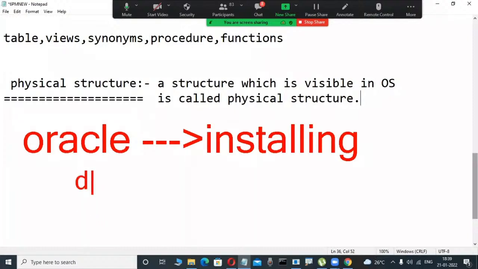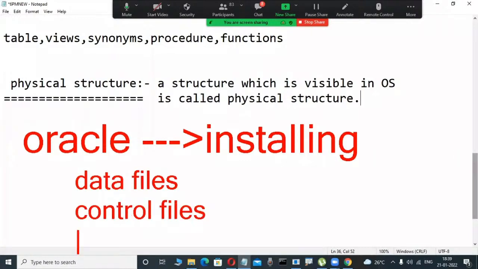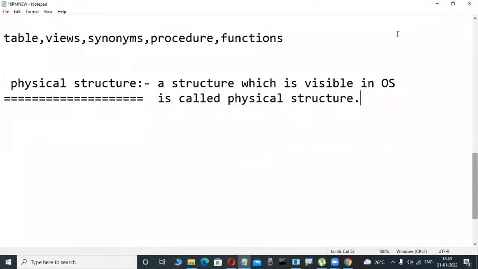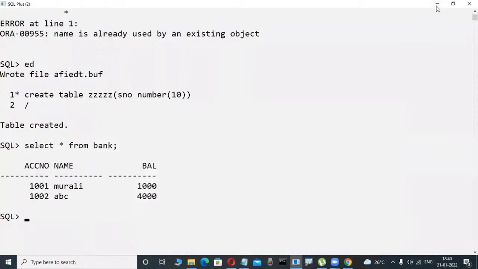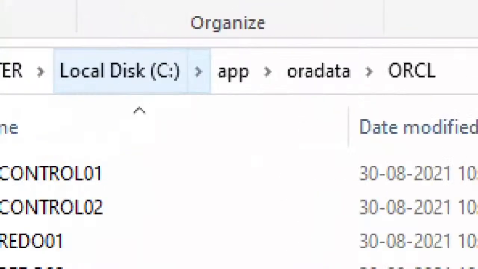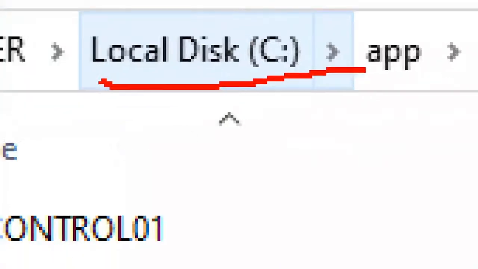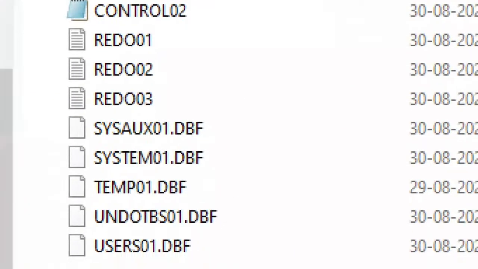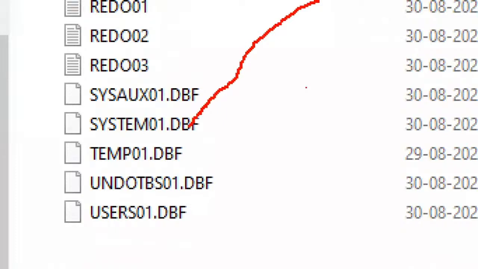Those are data files, .dbf files, control files, and also redo log files are created. You don't have an idea about these in the future DBA concept. This is a roughly introduction in our course. Whenever I'm installing Oracle software, automatically some files are created in the disk, in C drive, D drive. These are data files, .dbf files.